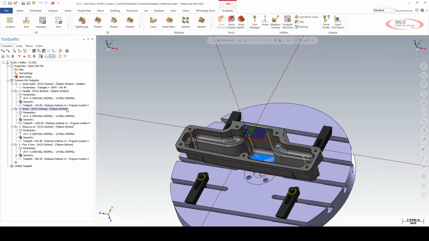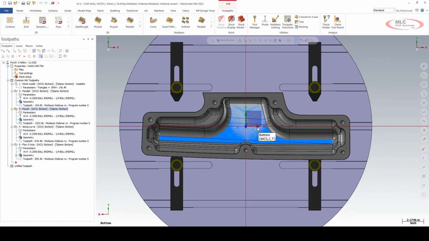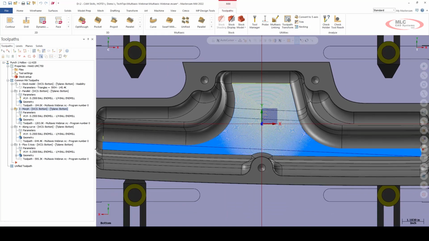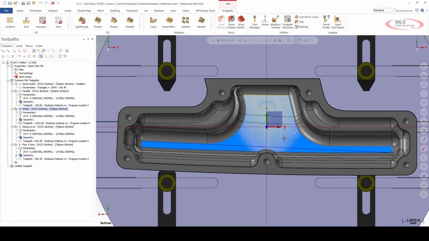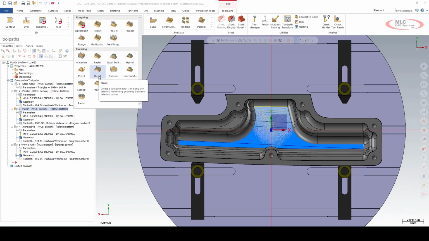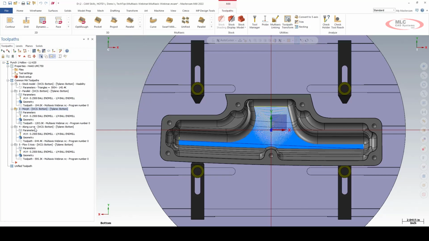We also have a morph, and it is going to adjust the step over and morph it between two rails. Another toolpath that it reminds me of is a 3D blend. I have two rails, and it will try to make an equal amount of step overs in between those two rails. A along curve is another popular one.